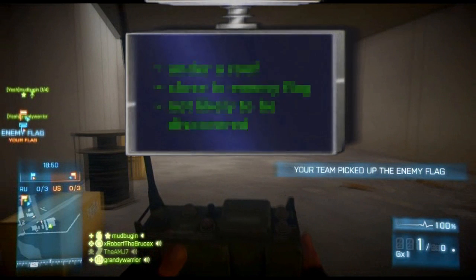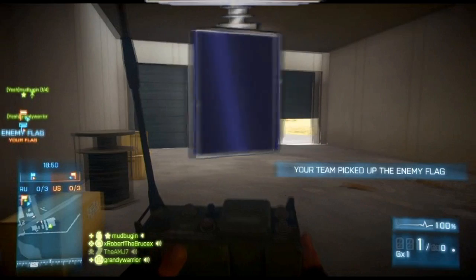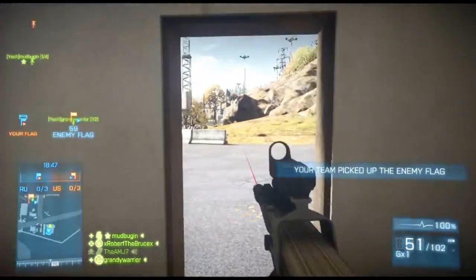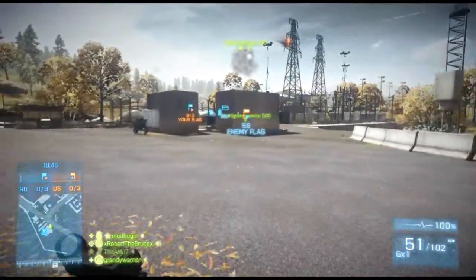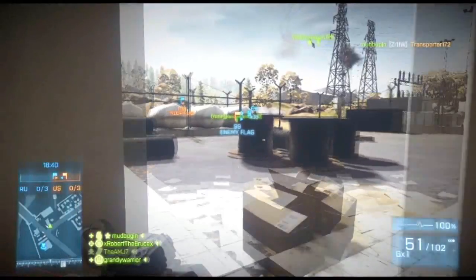I love doing this. It's got to meet 3 criteria: under a roof, close to the enemy flag, and not likely to be discovered. Those might seem obvious if you don't understand the under the roof thing. If it's outdoors and you spawn on that beacon, you'll parachute in, but if it's under a covering of some kind, even if it's just an awning but it's not actually in the building, if there's some sort of covering over it, you'll spawn directly on the beacon.